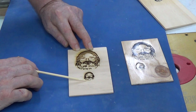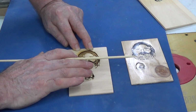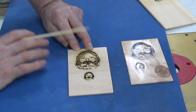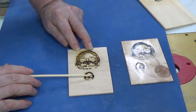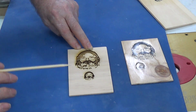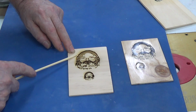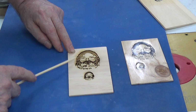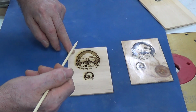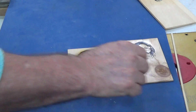In the smaller one it might even matter even more. But the point is when you push the filler down, you're going to compact around it more so than maybe this. Look, I don't know, but that is my theory. I'm not going to sand this. There's a bit of charring around there. However, what that's going to do is inhibit the leaching of the wood filler. I'm going to go and get the wood filler, and then we'll continue with that on this piece.